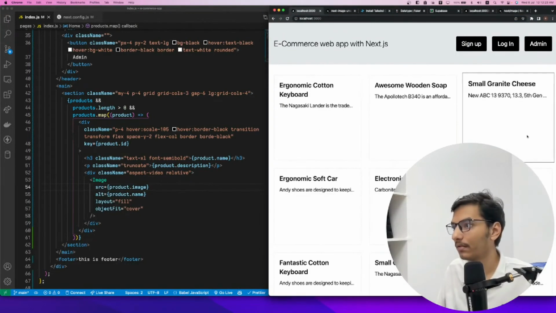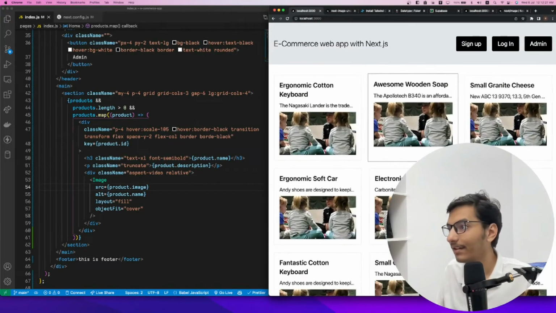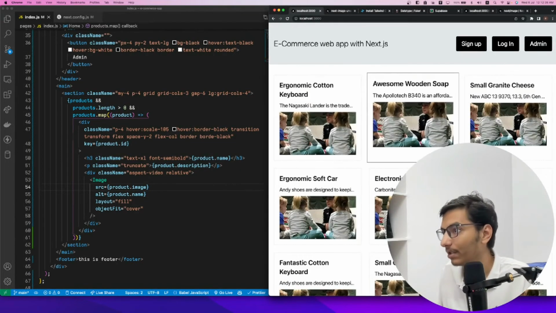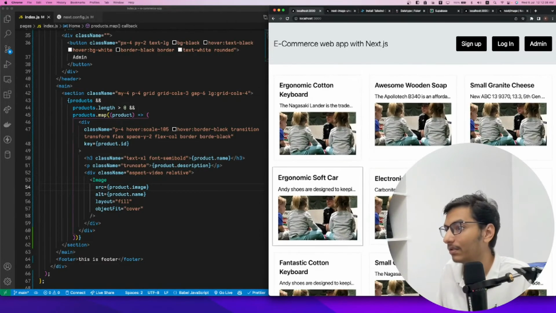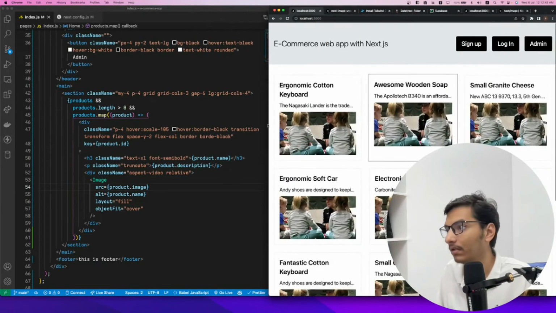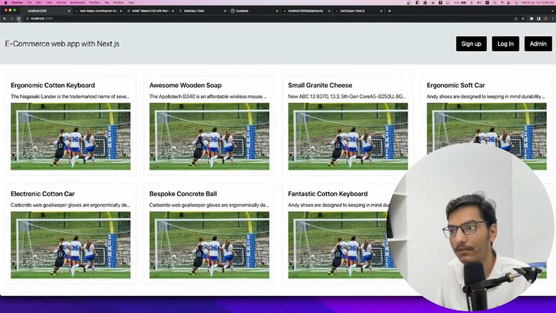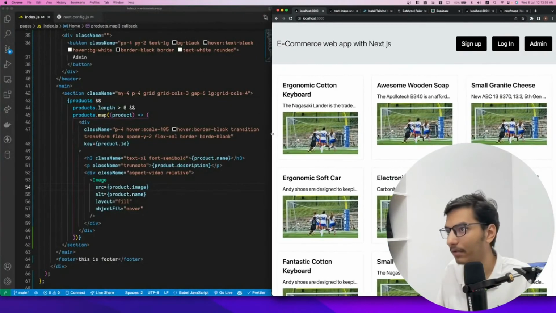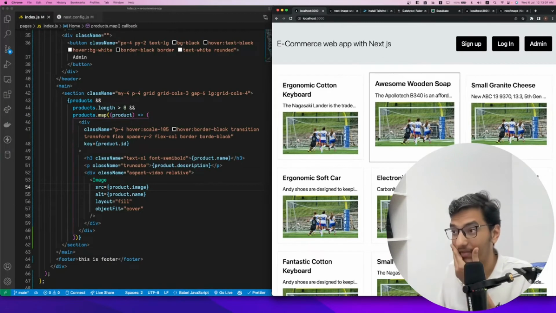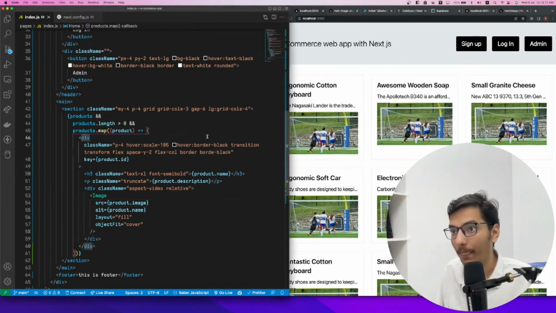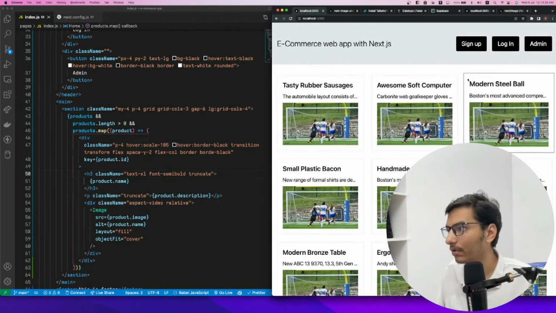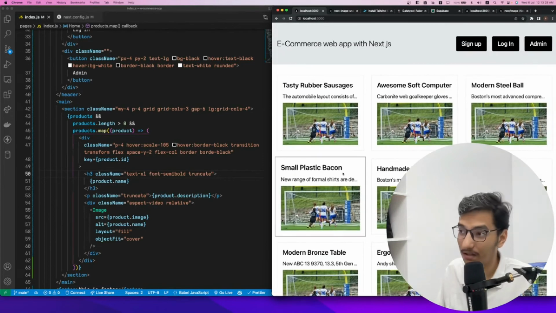Now if we refresh this, all of the components are shown here. Yeah, see, but here is a problem, all of the components are showing the same image. We don't want to show the same image here. If we refresh every time, it will render different ones, because we are using Faker and it generates different text or different images again and again. So what we can do here is, the title is getting a little bit off, so we can also use truncate text. Now it is all looking consistently the same.